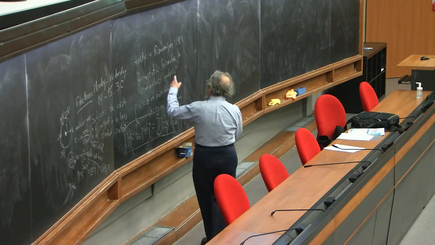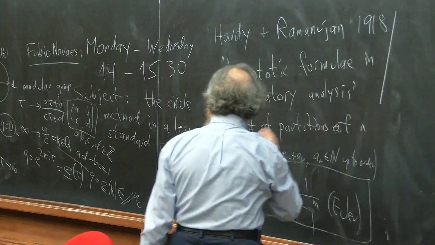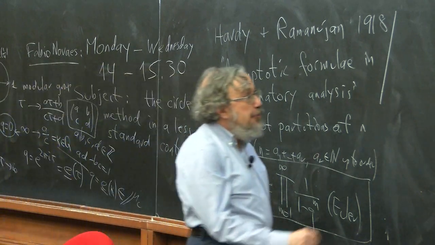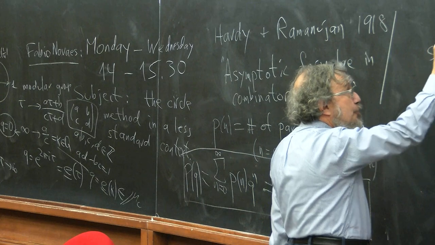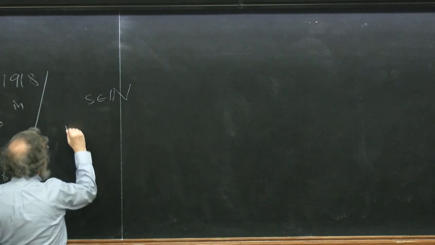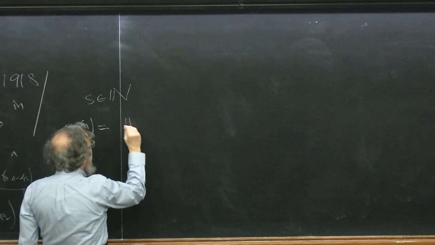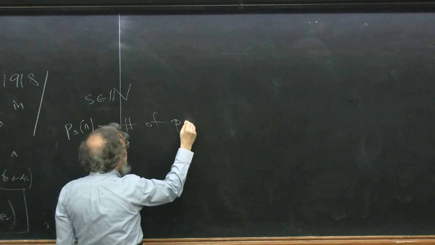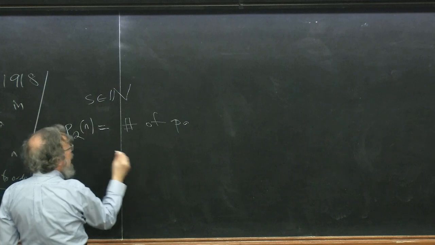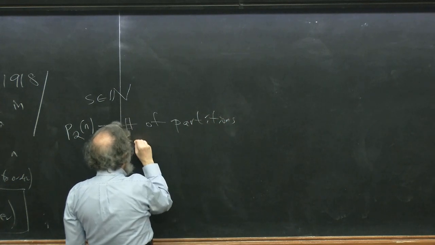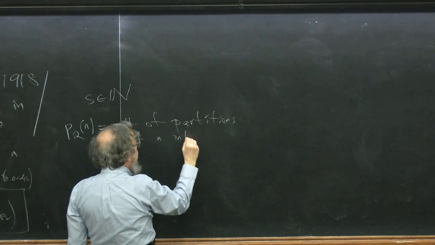So now, if we go back to that paper, already in the introduction, they said that one could look at other problems, not just this problem. And in particular, they used the letter S, so I'll also use the letter S. For the moment, S will be a strictly positive integer. We look at P sub S of n, so P1 of n would be ordinary partitions, the number of partitions. Well, I'll start with P2, as they did too. P2 of n is the number of partitions of n into squares.